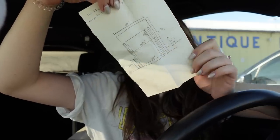I'm gonna go look at a couple antique furniture places because one thing I know for certain is I want to do cabinets of some sort, like in this space. Definitely lower ones, potentially upper ones. And if you don't know, I am on a journey to use solely items that have had another life before me in my house, basically a fancy way to say secondhand, thrifted, vintage pieces instead of buying new. So I'm gonna try and go look at some vintage cabinets and sideboards today. I have the tiniest little sketch with me and a measuring tape, and we are gonna go see what we see. I really hope I find something.